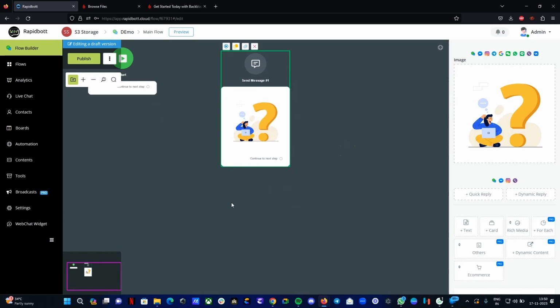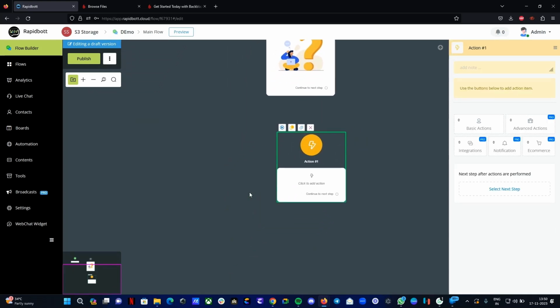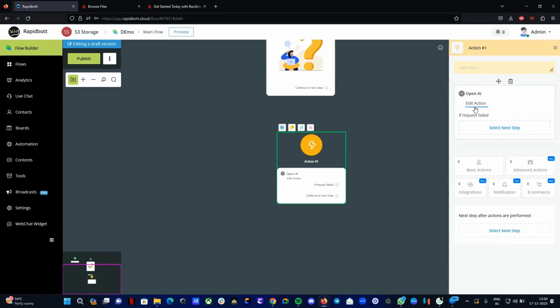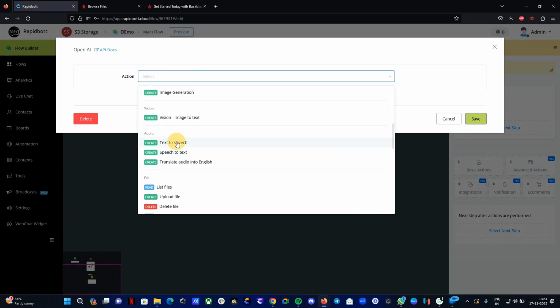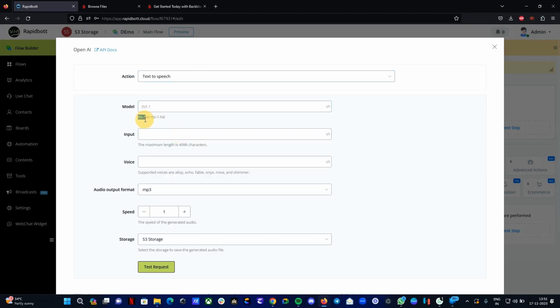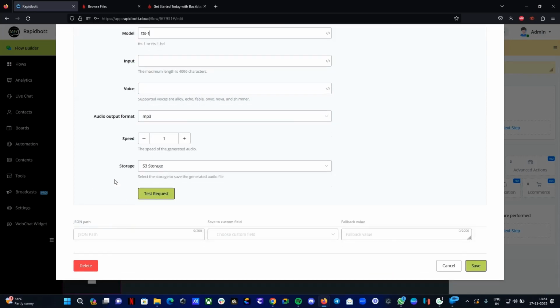That way you can store all the data in your S3 storage. Now let's have a quick look at how to get data saved into S3 storage. For example, let's go with the OpenAI integration. Here we have the text to speech integration. At the moment, this integration needs an object storage service to store the file. We already have S3 storage, so let's go with that.